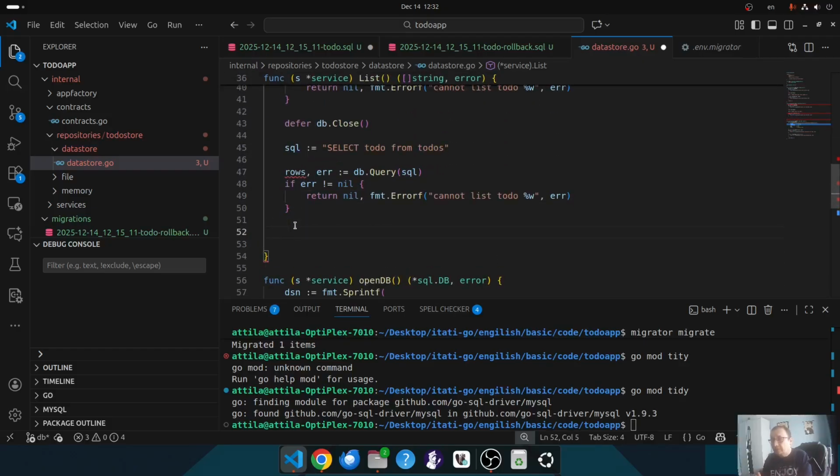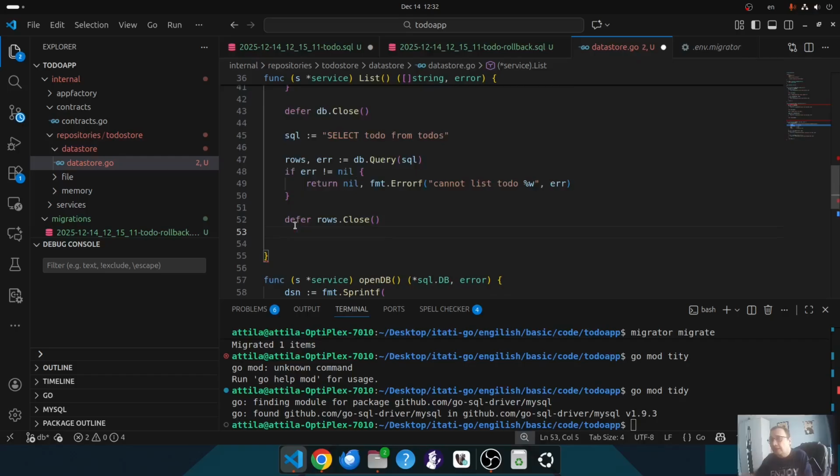And there's a very important thing, defer rows close. If you're not doing this, you can get stuck with your database queries if you're running something else as well. So we have to close the rows all the time if everything succeeds.